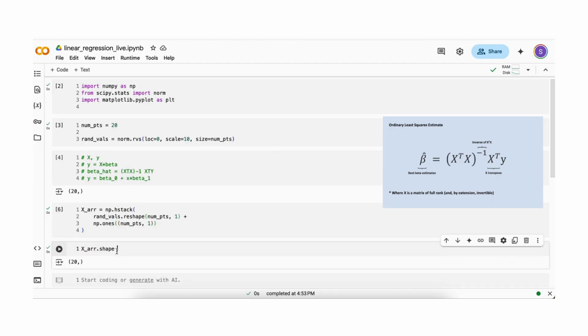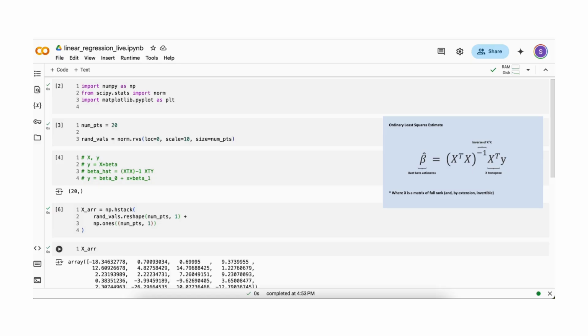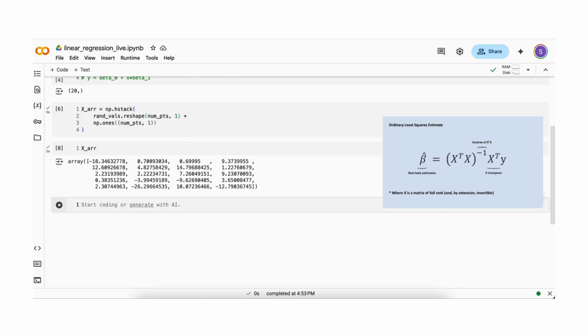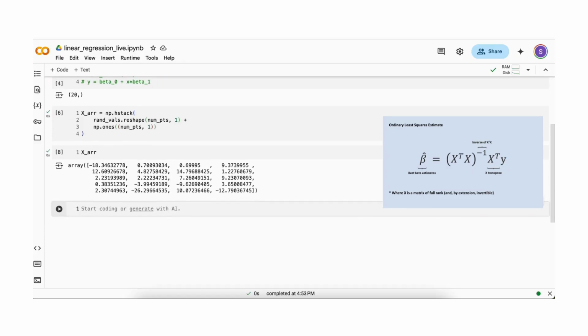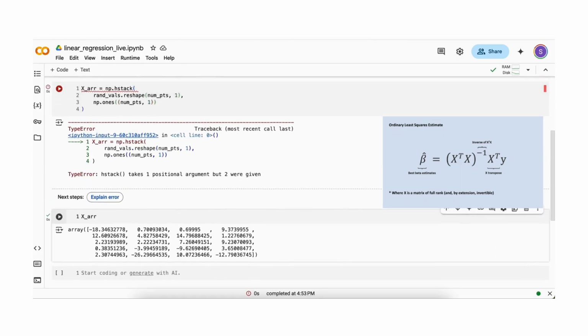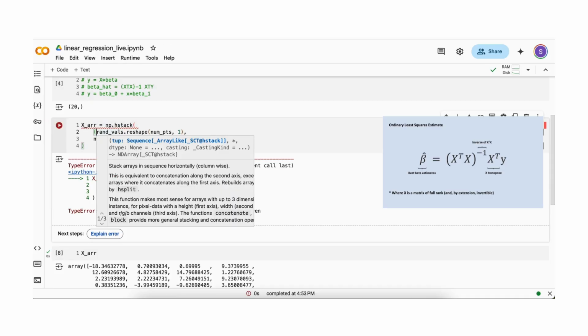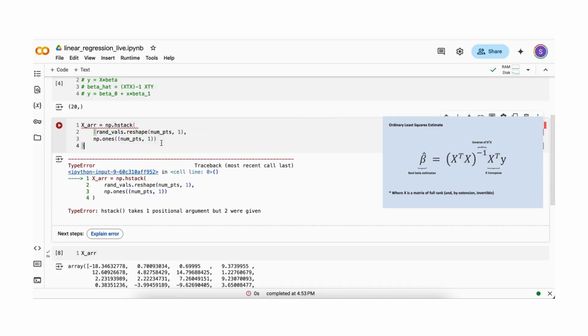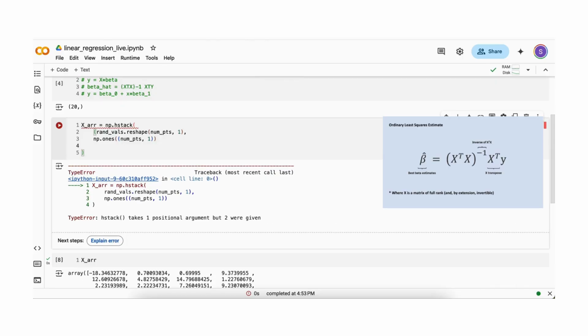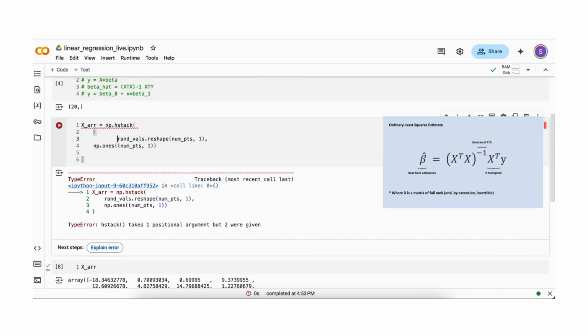Okay. Let's look at what the X array looks like. No, why am I doing that? Okay. It's one positional argument. Okay. That doesn't feel right. Okay. So it wants these in a tuple. Is that how I should understand it?